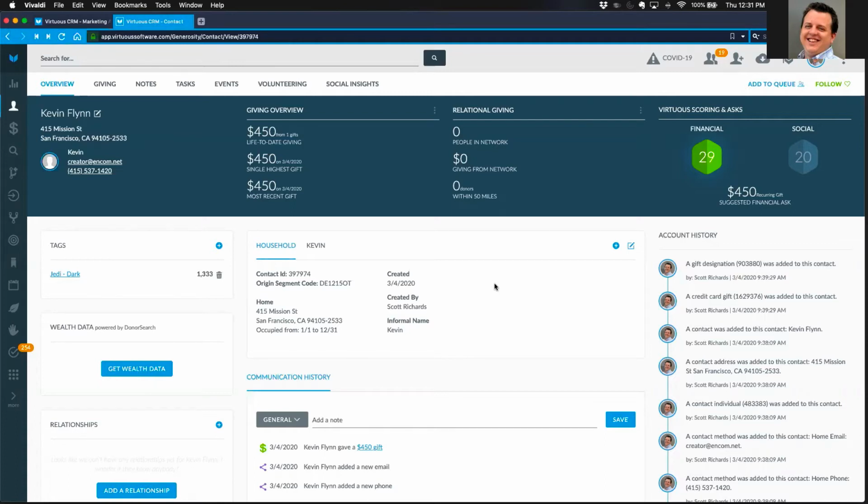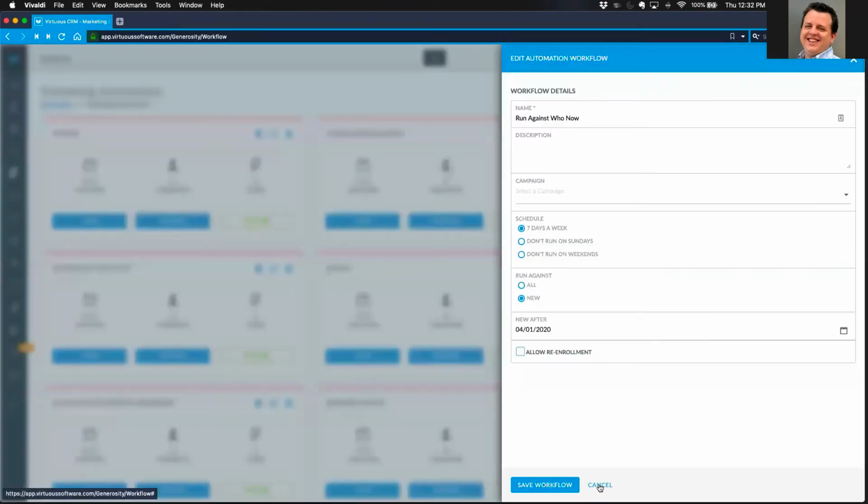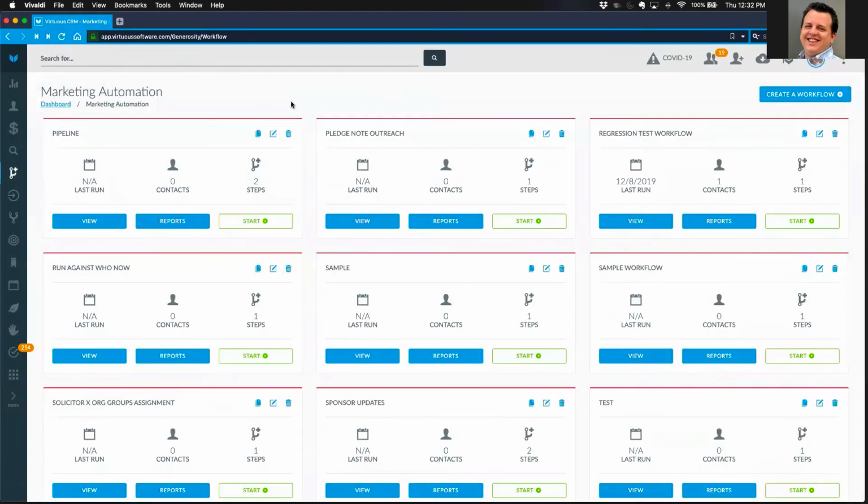The pitfall here is if you're expecting someone like this, like Kevin Flynn, to show up in this workflow, they're not going to because of that run against parameter. And then it's easy enough to say, hey, I'm going to back that up, right? I'm going to change that to say anybody created after January 1st of this year is who I really want to target, from now going forward. Totally fine if that was the intent, right? The intent here really tells us whether this is, say, a mistake or whether it just is something that is confusing to troubleshoot based on the way it looks.